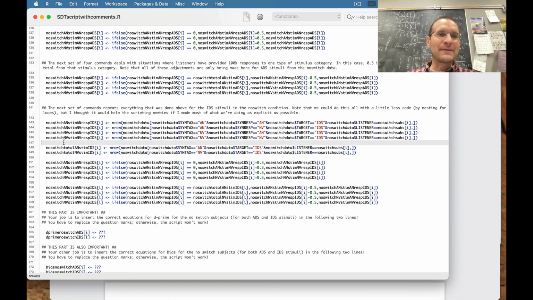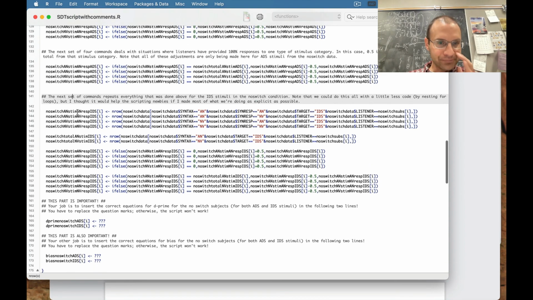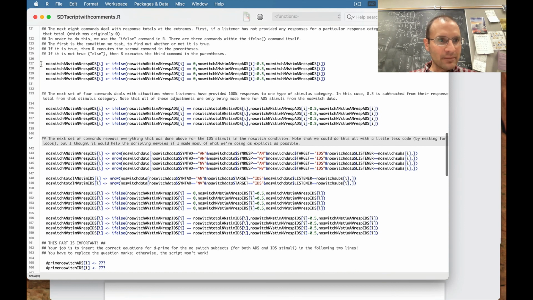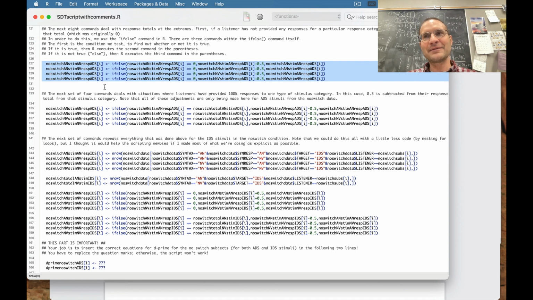What I'm not doing here is calculating proportions or percentages of these totals. So I'm not going to give you directly the proportion or percentage of hits or the percentage of false alarms, that sort of thing. You have to figure out how to do that yourself. There's also some code here that deals with limits of the perceptual responses that we have in a confusion matrix. If you have a total of 0 for one of these response options, then it adds 0.5 to that total. And if it isn't 0, then it just keeps it the way it was originally.